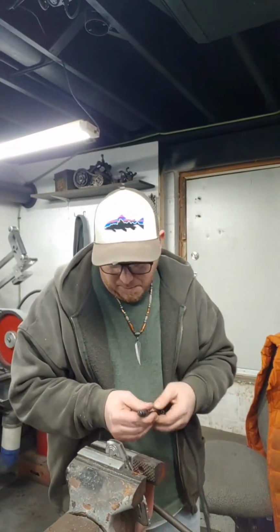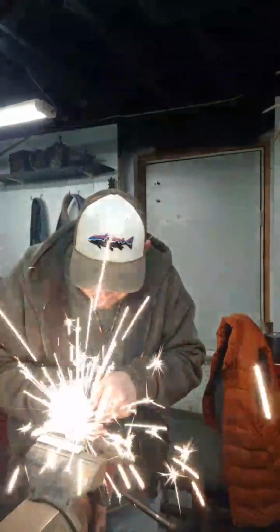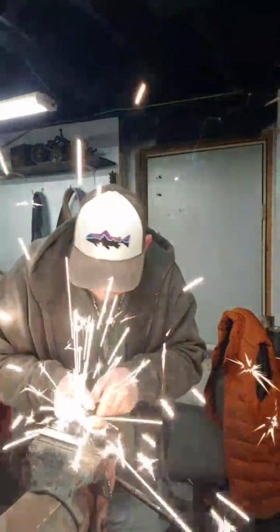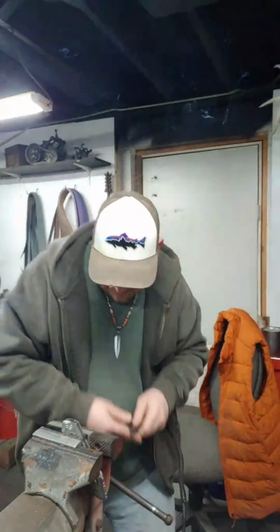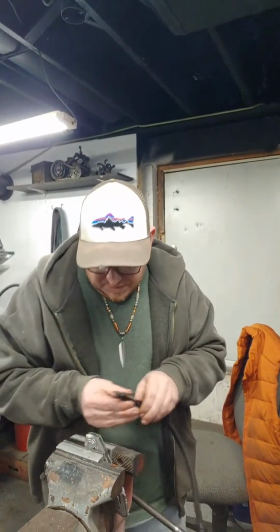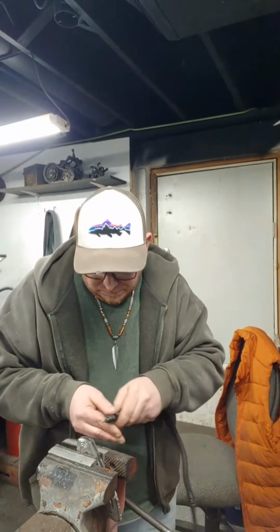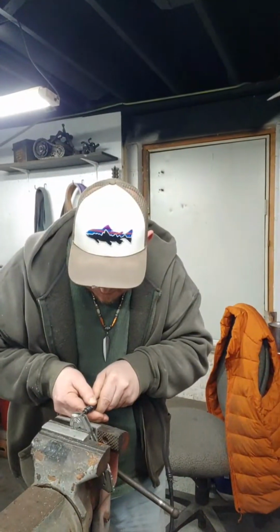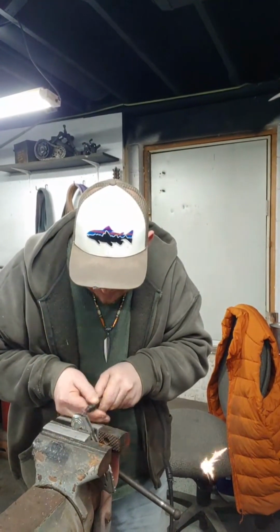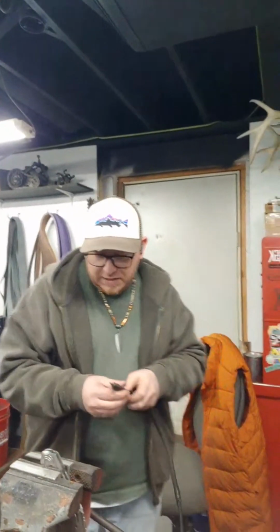So I'm going to get loud again. That was the zirconium side. Now we'll do the titanium side. It probably won't even spark at all. It's not. You're just seeing a little sparks on the very bottom of this hitting because I'm spanning 2 pieces.